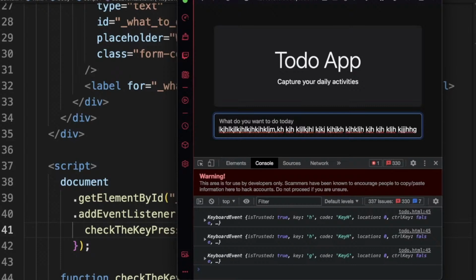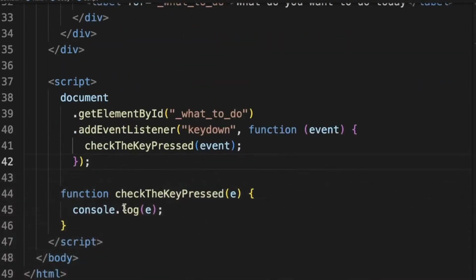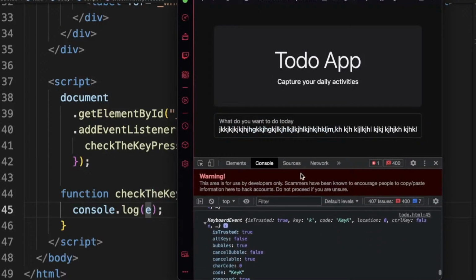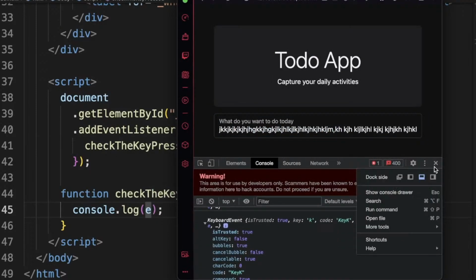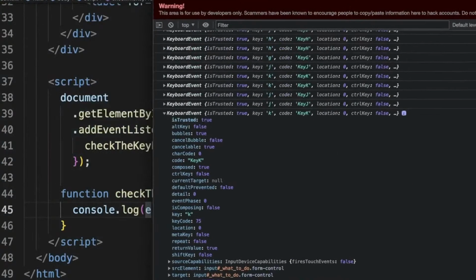Remember what we are trying to achieve. We are trying to achieve that whenever the enter key is pressed, it should give us a sign. So what we put to the console is to log what event is going on. Very important. Let's now inspect what is in the event. What is in the event will allow us to know what to do next. Let's inspect the event. I will pop this out so that we can have a very good view of what's going on.